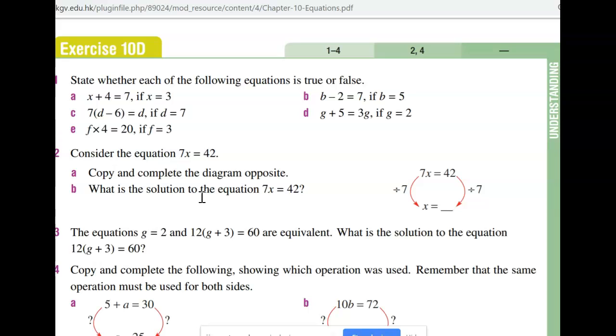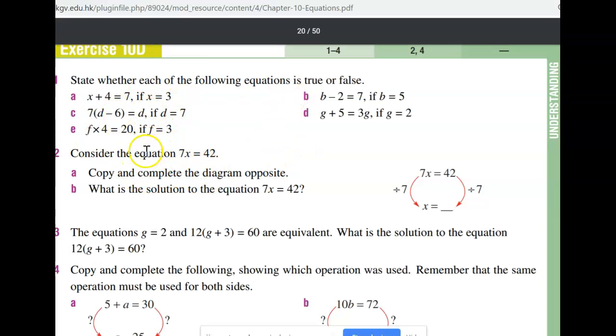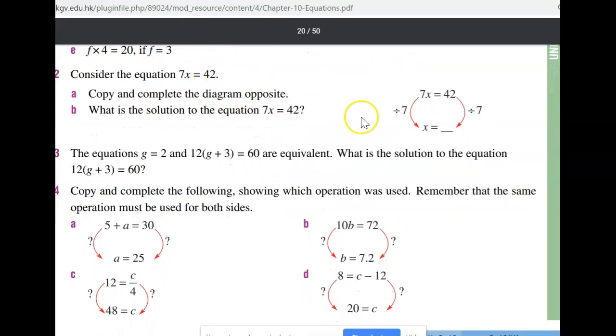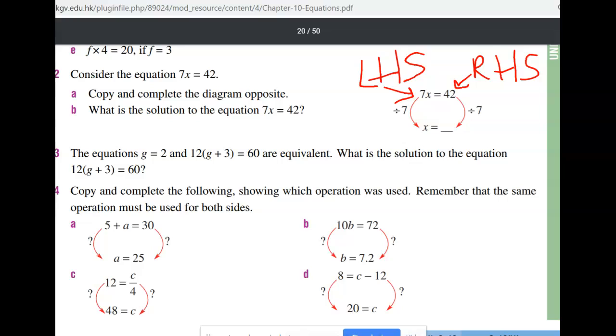And this is a bit of a warm-up, and then we're trying to solve equations not by inspection as we have done in the past, but by thinking about operations on the left-hand side and on the right-hand side. So you might see this written, LHS and RHS. This is left-hand side and right-hand side as we look at the equation. And here, these arrows represent what's happening on both sides, and we have to always do an operation on both sides. So we start by looking at the bit that contains our variable.